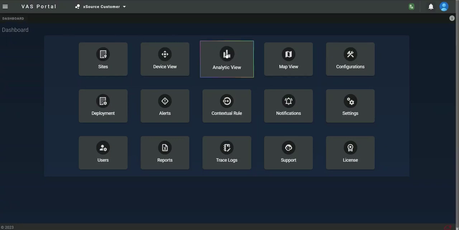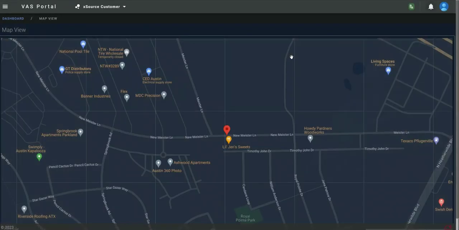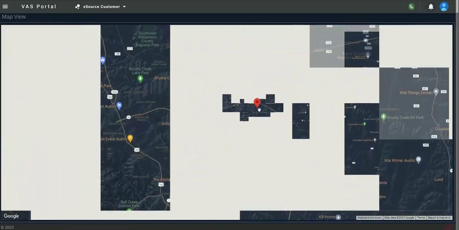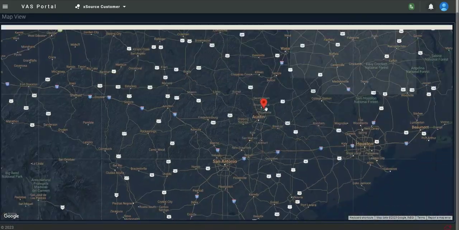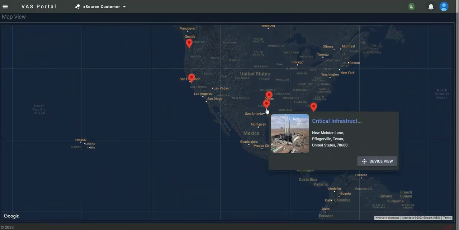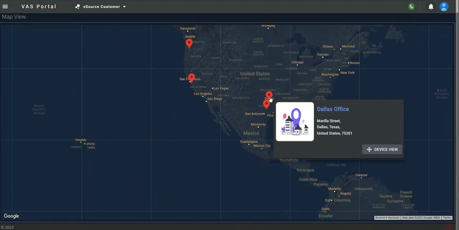The other icons here for things like if I have a number of facilities and I want to be able to see all of those coordinated, I can see my geo mapping and have that up on a monitor. I can see that status. I can jump into any of those locations, quickly going to the device view if that's appropriate.